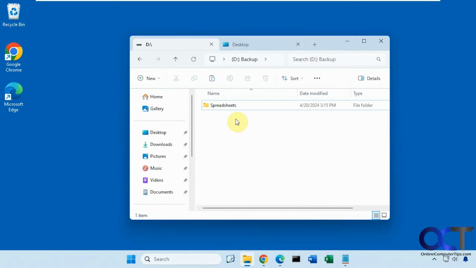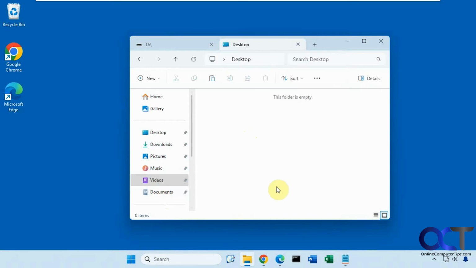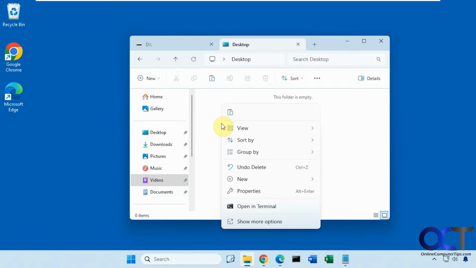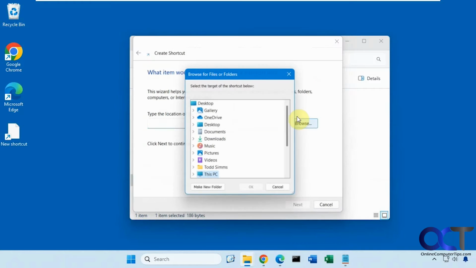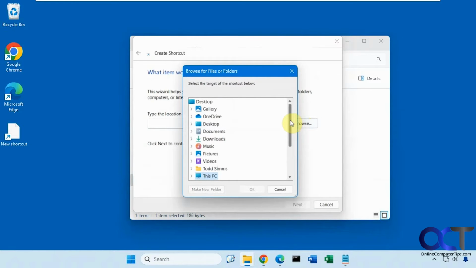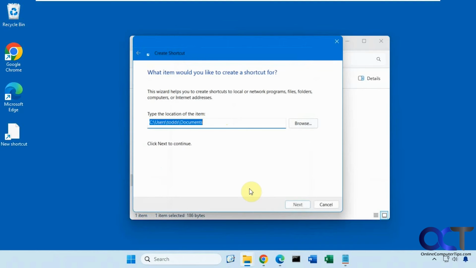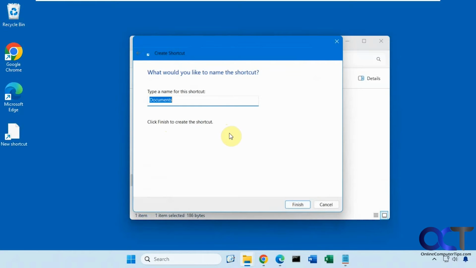But if you want to do the same thing for your Windows default folders, you have to do it a different way. All right, so let's start by making a shortcut to the Documents folder and show you why it doesn't work. So I'm going to do a new shortcut here. I'll browse to the Documents folder. I guess you could even do it from here too if you want, because it'll still use the correct path under Users, Username, Documents. And I'll call this my docs for my new shortcut here, like so.